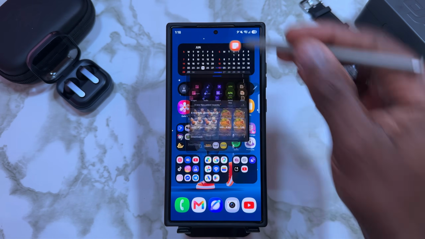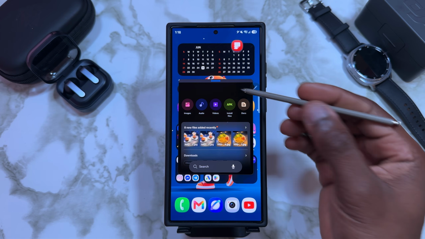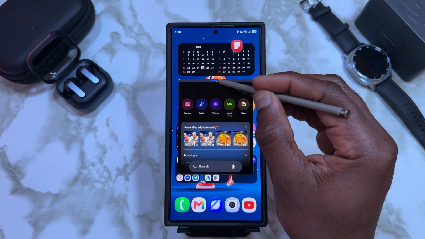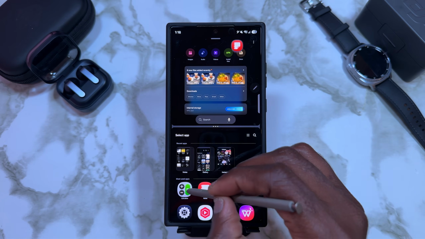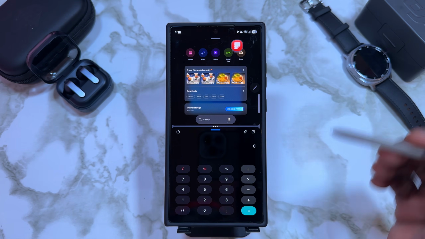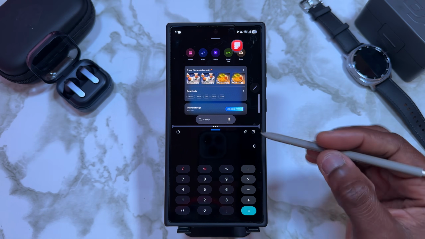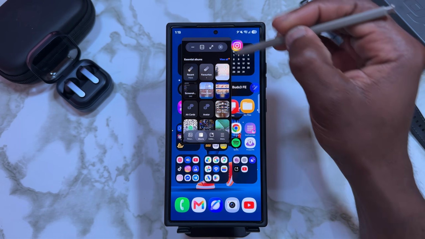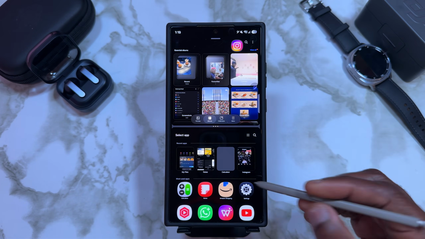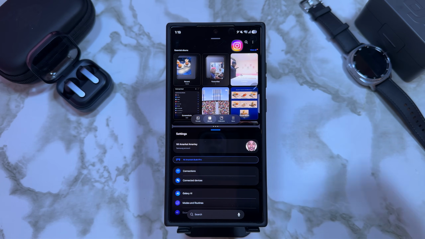So this is what you're going to do. If I have this opened and I want to get this directly into a split screen mode now, all I need to do is hold on that button there like this and drag it to the top and immediately select another application that I want at the bottom. This now becomes a split screen between two separate applications. Or you can select an application like this that's in pop-up view, tap on this, and then you can tap on the split screen mode and select the application you want to pair it with, and immediately it's in that split screen mode. That's exactly why I love Samsung.